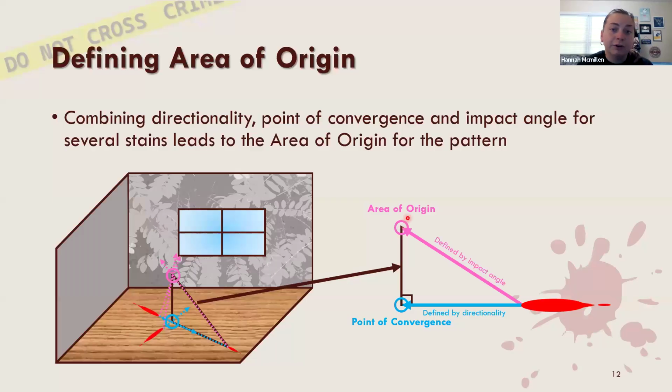Then we know that whoever was striking a person or another living thing, they had to be 3 feet or lower in height in order to get this specific area of origin. So we know that they were not at full standing height when this event happened. The victim could have been lying down, and so they were leaning over them. So it gives us an idea of reconstructing how high, or the likelihoods of the distance at which this action could have been performed.